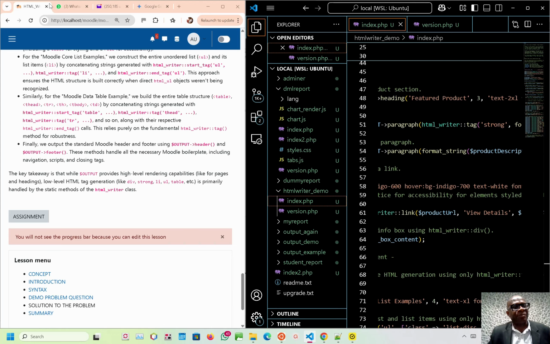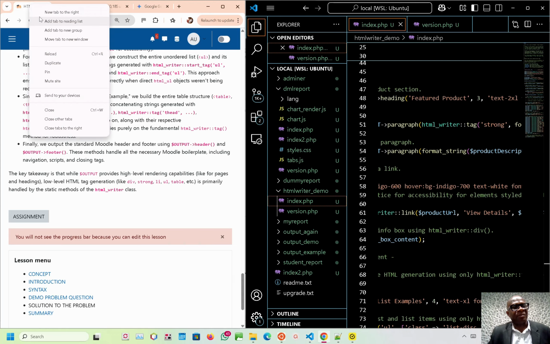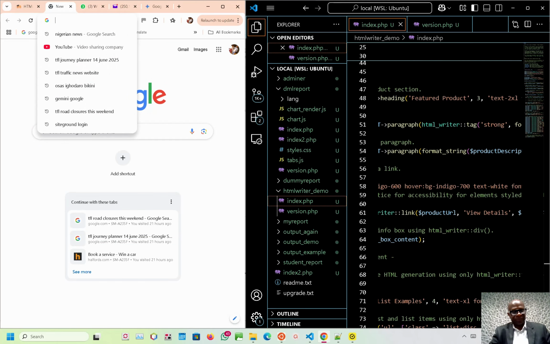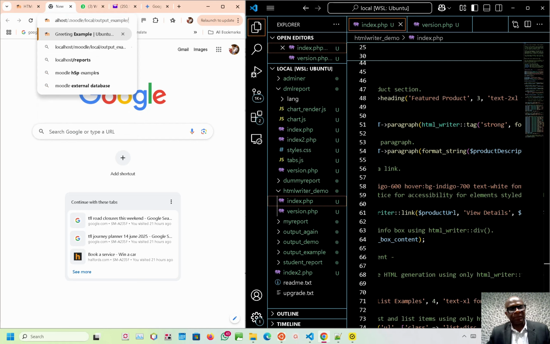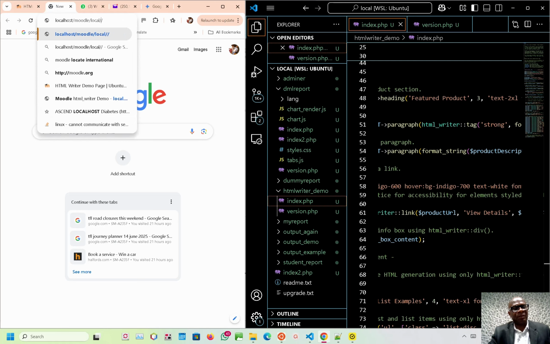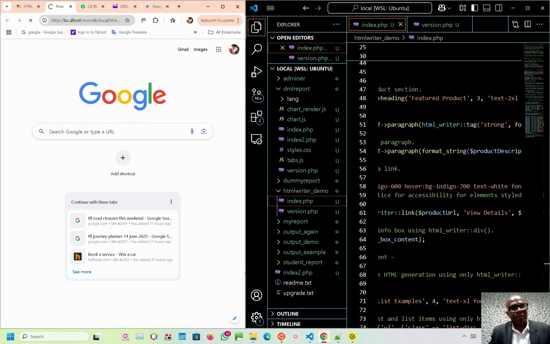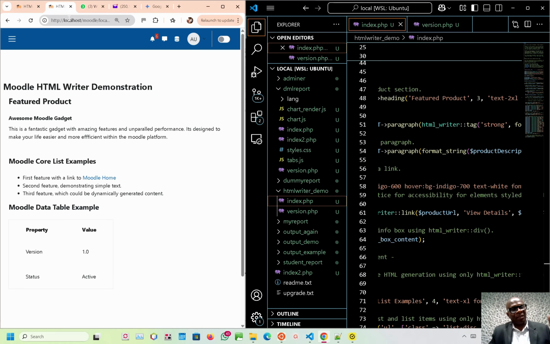Because if we do, we have to troubleshoot together. So new tab to the right, and then I'm gonna change this to HTML writer demo, and there you go.